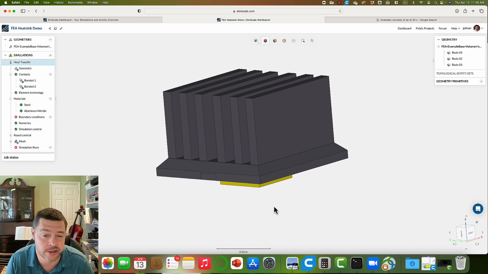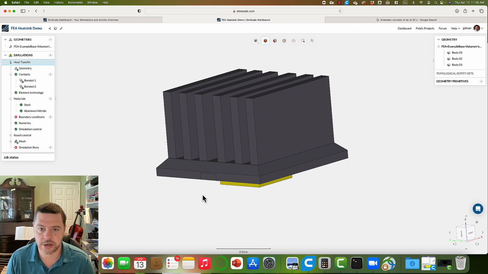That can be convenient if that was your intention, but keep in mind that if you forget to assign a boundary condition somewhere where you were supposed to, it will assign an adiabatic condition to that surface. So just keep that in mind. But most of the time that can save you time because you don't have to set up that boundary condition.